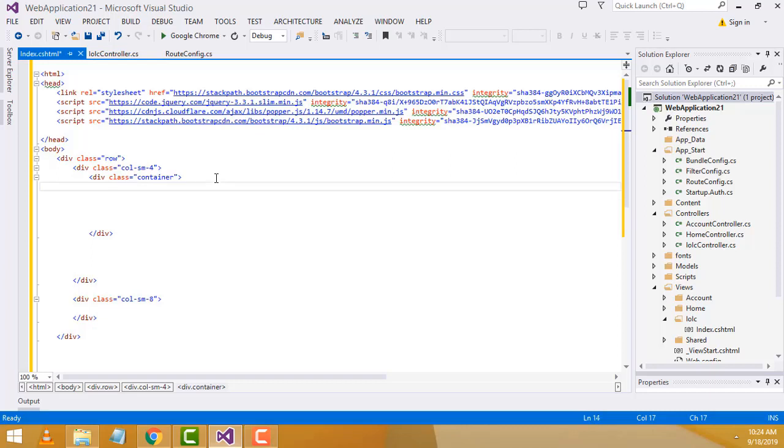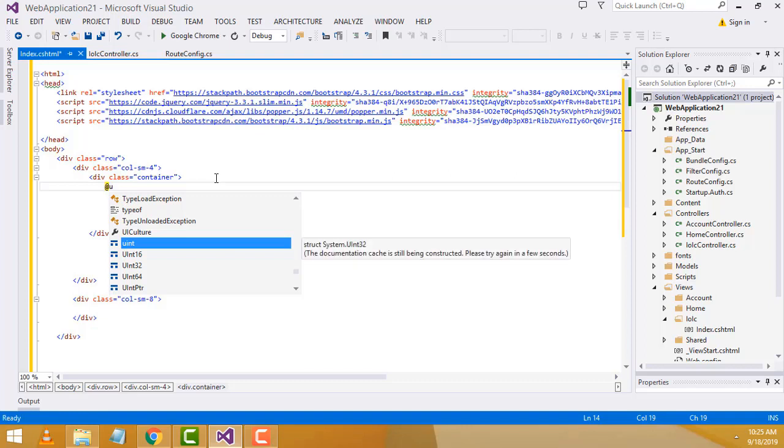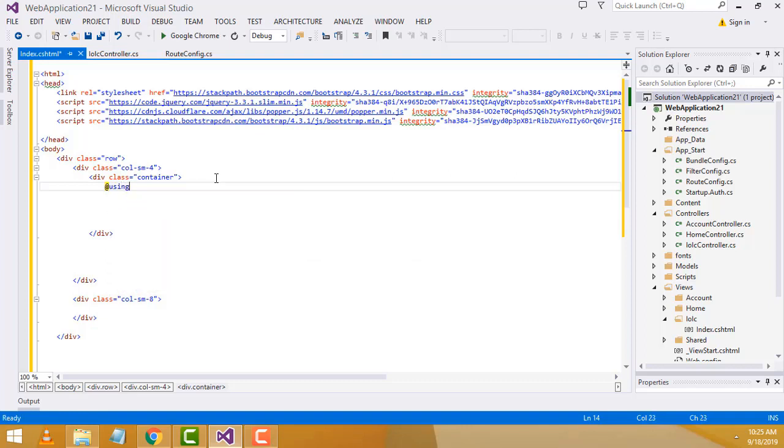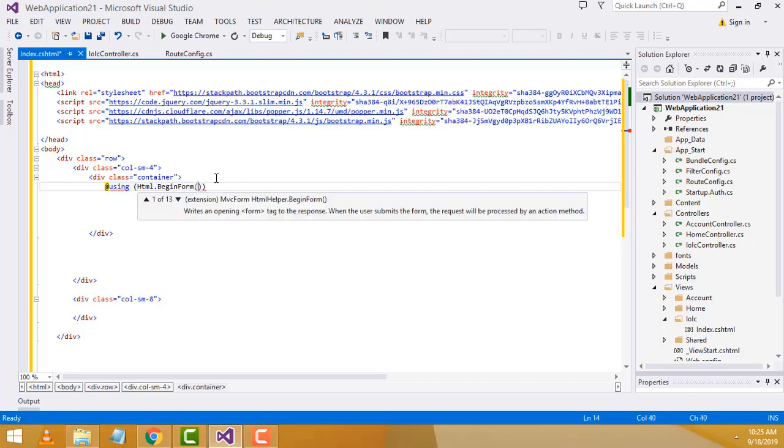You have to write it using Html.BeginForm. You have to write the controller here. This one should be the action method, Save, comma, controller.